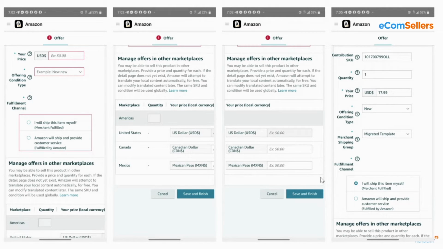Then the next thing is fulfillment channel. So I am shipping it to the customer myself. I'm doing merchant fulfilled. Why they choose seller fulfilled on the front of the app, and then on the back end, when you are getting ready to list, choose merchant fulfilled, I don't know. They just need to keep the same words. But anyway, merchant fulfilled and seller fulfilled, as I said before, are the same thing. Or I could have Amazon send it to my customers for me, which means I'll get the little Prime logo on it.